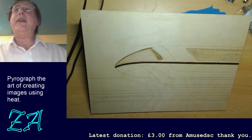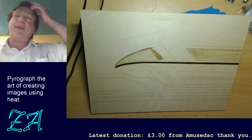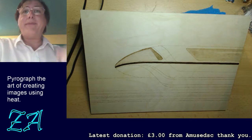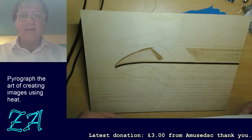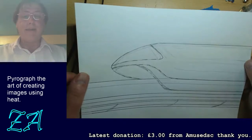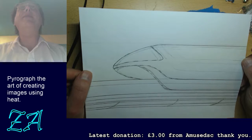It looks a lot like the reference. Thank you for that, Theme Hospital. I suppose that's a good thing. It was drawn by hand. At the start of the stream yesterday, or the day before, I can't remember when I started it, we started with a blank sheet of paper and drew it in.